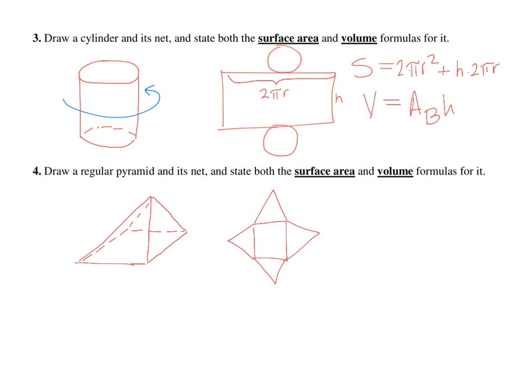All right, the surface area is equal to, well, whatever the area of the base of it is, plus however many triangles surround it. In this case, 4, so it's 4 times the area of the triangle. All right, once again, you don't have to memorize the formula. Just derive it yourself. All right, and the volume formula is area base times the height, but we have a number in front. It's 1/3.